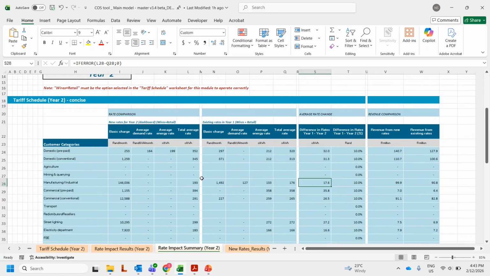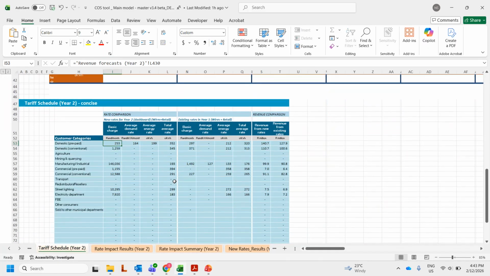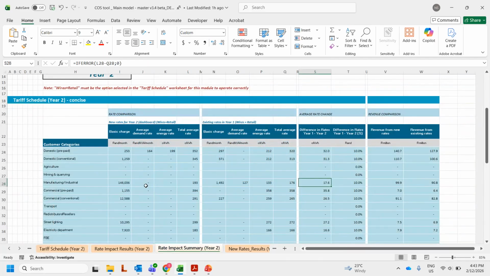And you can see this has a very similar look and feel to the tariff schedule year 2. And here it shows you for every customer category what the new rates are compared to what the previous year's rates were. Then the difference in the rates of the total average rate from the previous year.